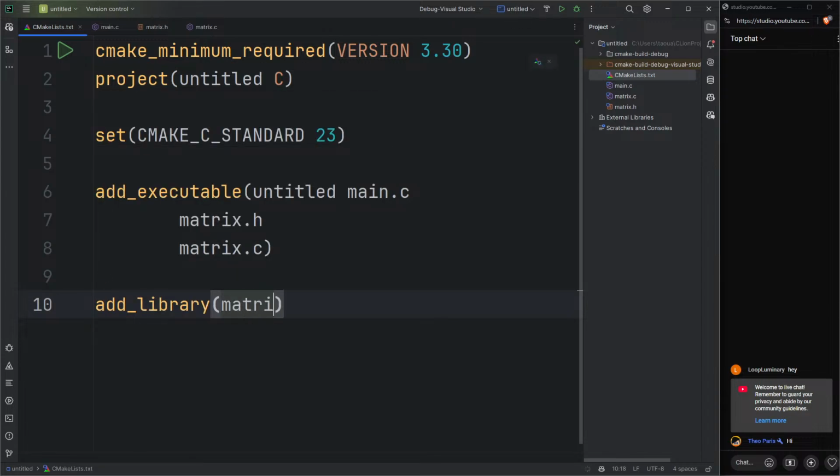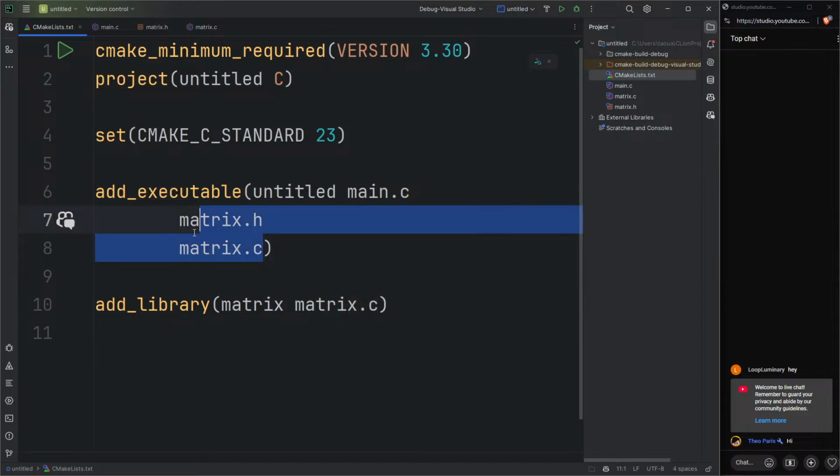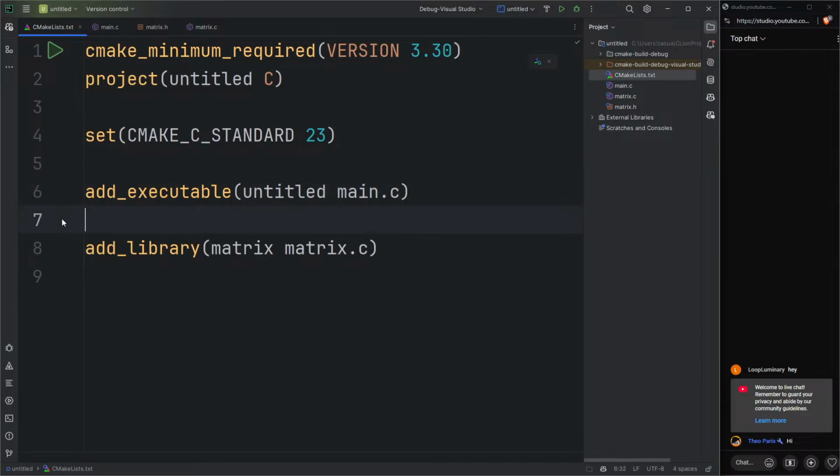So add library matrix. So you would create your own custom library here. You can call it whichever you want. In my case, I'm calling it matrix. And then afterwards, you would add in the matrix.c file here. Right, and that's basically it. Now there we go. And now we shouldn't add these here.